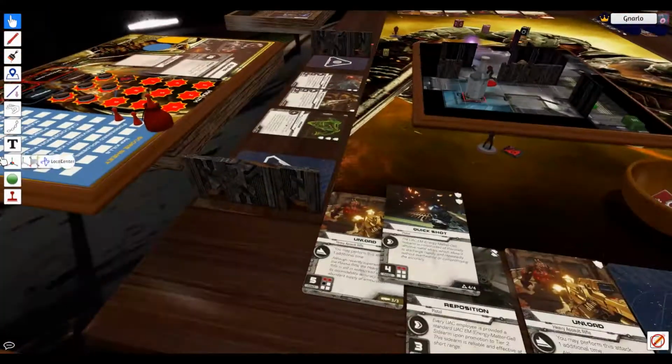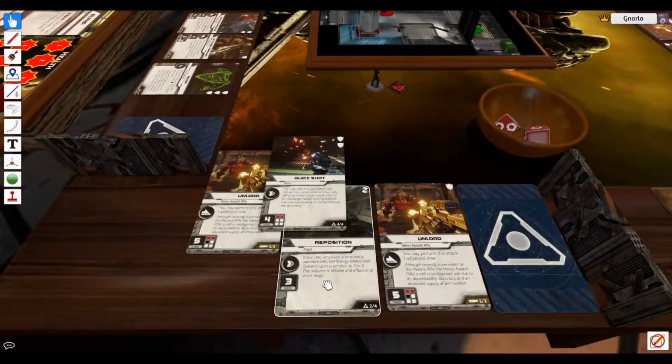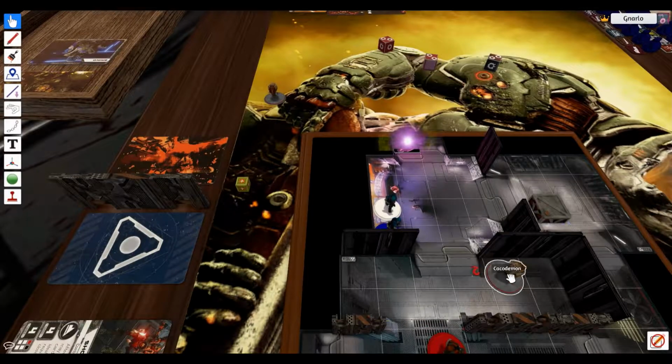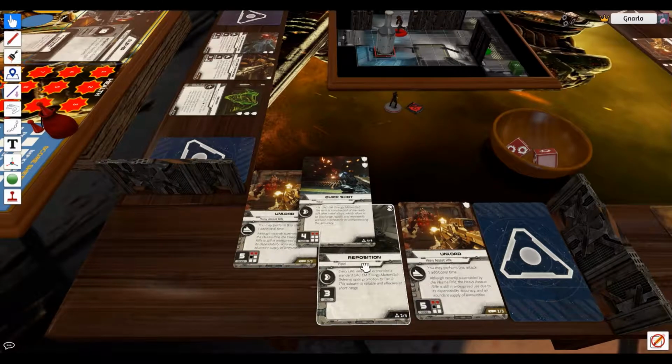Do we want to use any more Bravo's cards? He's used Unload. He's used Quick Shot. Reposition. See, if he had just done that damage, he could go 1, 2, 3 and do a glory kill. But maybe he'll get it next time. We're going to keep that reposition card.